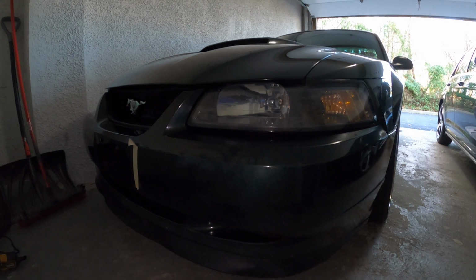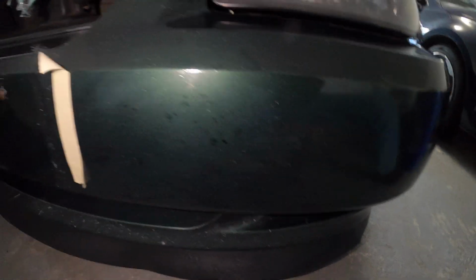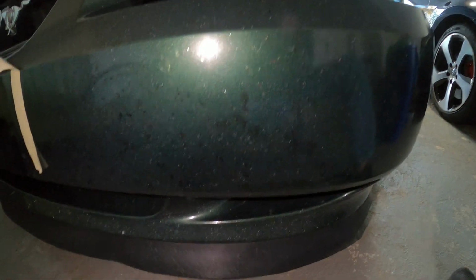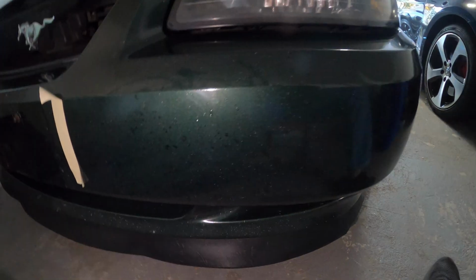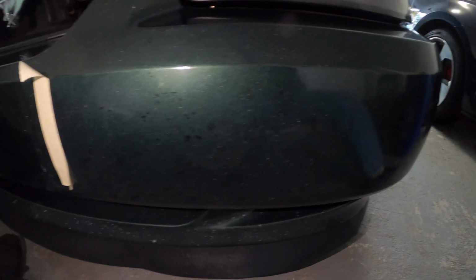Well guys, these are the results. So from far away, not bad, right? Not terrible. There was a really long line here. Really long line here. There's also one over here. Now obviously you can still see there's dots, and that's fixable with a simple one pass with polish and compound. But all things considered, it's not that bad. It looks better than it did. It was pretty bad. For reference, this is this side and this is this side. So that's a pretty big difference, honestly. It's not the best, it's not the worst.